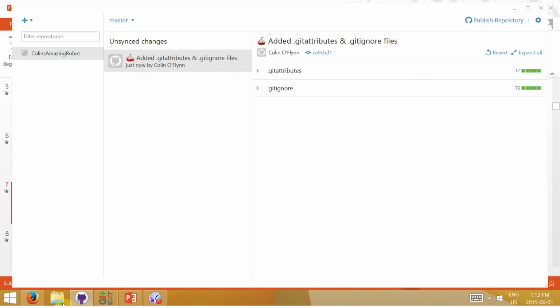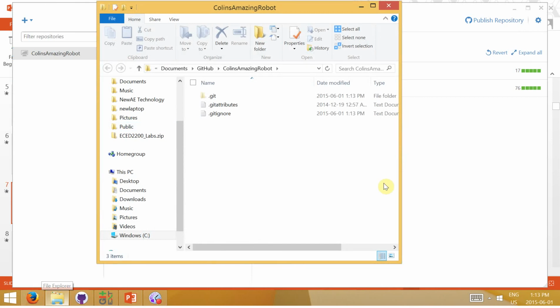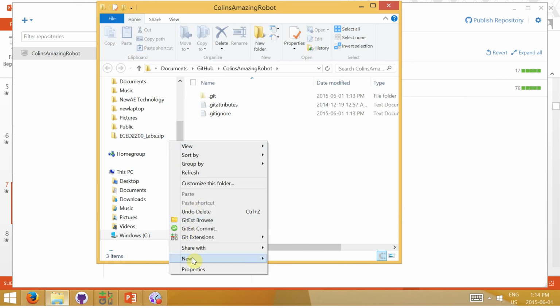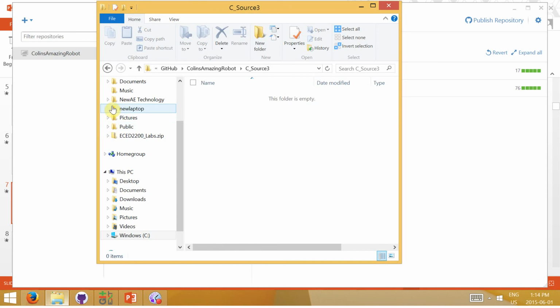If I look at the repository, I can open it in Windows Explorer, and it's just a directory. So I could make folders within here. So I'm just going to make a folder. You could copy your whole, if you had an Atmel Studio project, you could just move the whole project in here. And let's call it C source.